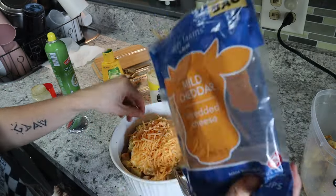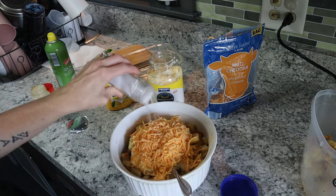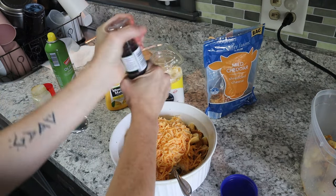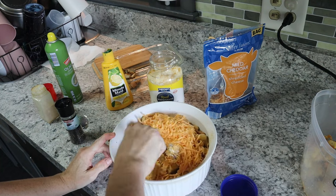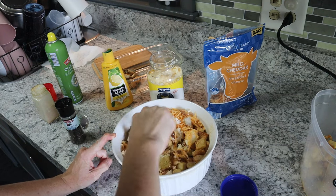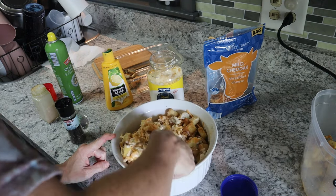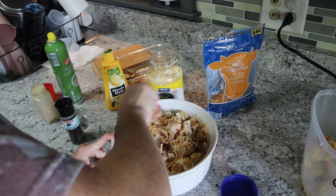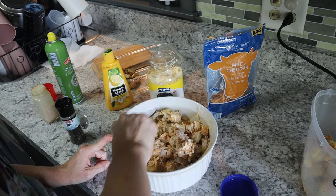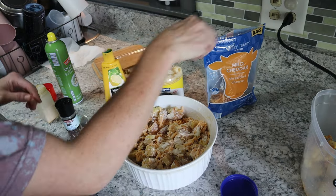Then I don't measure the cheese either, because we like cheese. So add about a couple cups of cheese in this, a little bit of salt to give it a little extra flavor, some black pepper. You can season this however you want to. This is just what works for us. So then you're just gonna mix this around. I will bake this in the oven for about 20-25 minutes, really just till the cheese is bubbly, because I'll put extra cheese on this, of course. And you will just bake it in the oven at, it really is dependent upon your oven also, because you don't want to scorch it.